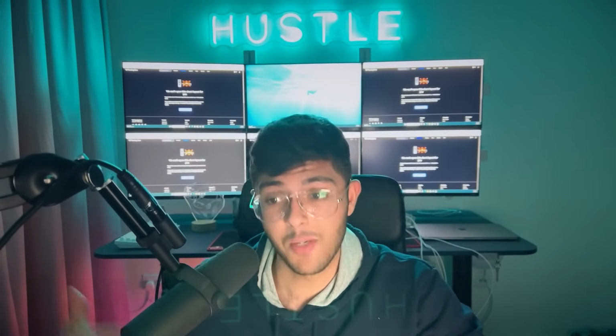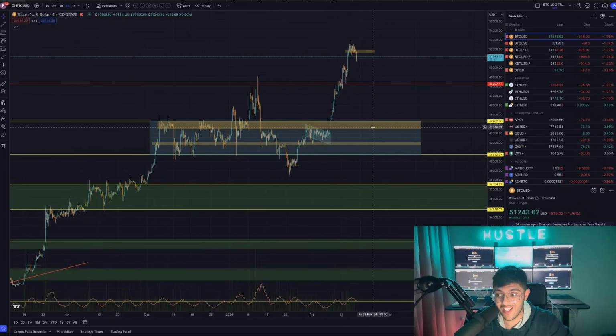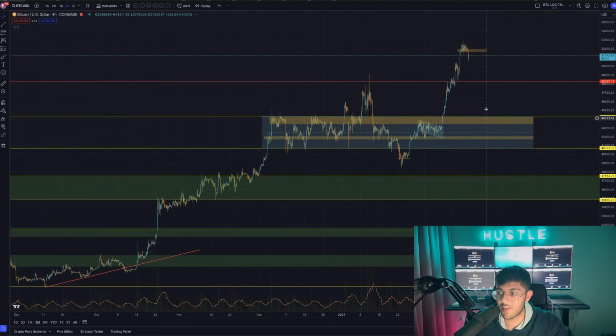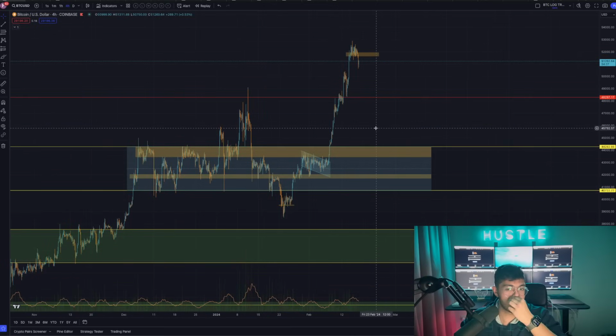But where we have a much higher chance of success is simply playing the retest, right? The next very obvious level for Bitcoin is that $44,000 level. And this is quite a bit lower than where we are right now. It's about 14% down from here and about 17% from the high. But this is a really nice potential bounce zone for Bitcoin. Basically, 44K here, or this little pocket at 42, or this support area at 40.7. These are each pretty good key levels across the chart that Bitcoin could be coming down for if it's going to capture some support.